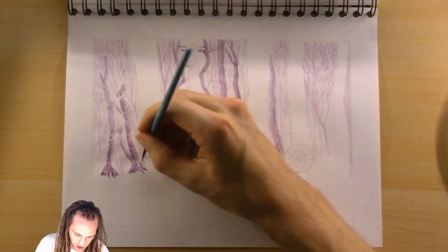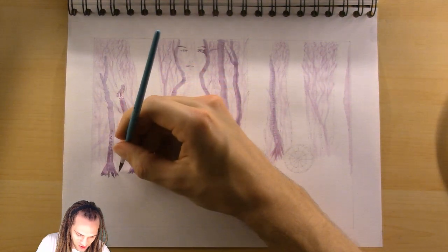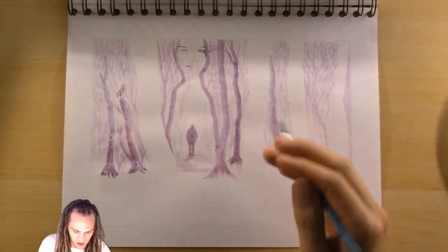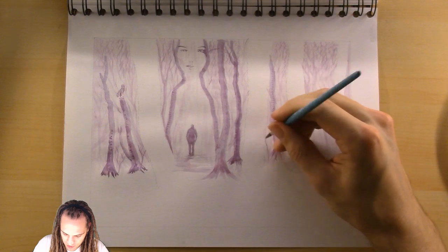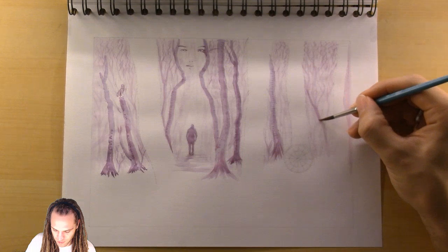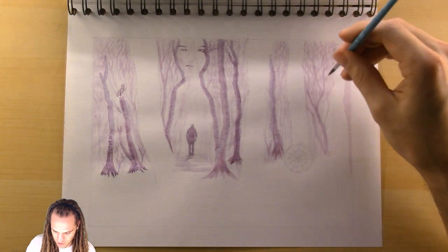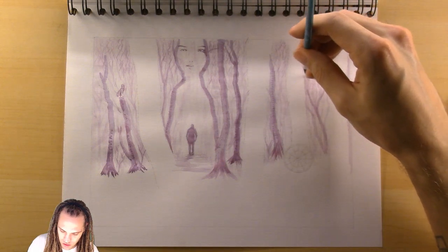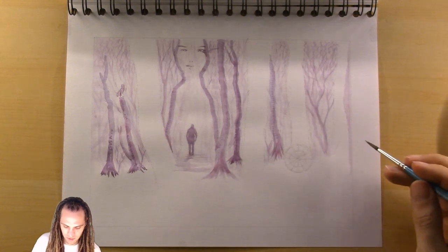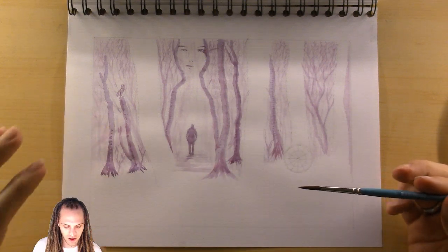Gosh, I honestly feel kind of lost today, conversationally. If you guys have any questions, please, it would really help out. I just totally feel in a different world right now, and it's not necessarily because of this lovely purple scene I'm creating here. Just kind of lost in my own thoughts a little bit. So I apologize for being a little distracted. I think I'm partially still in shock from this morning. I sure hope the color on the screen is showing up as vibrant as this purple is right now.